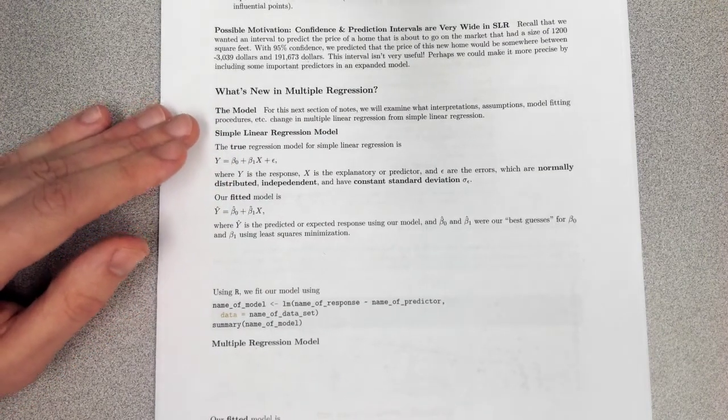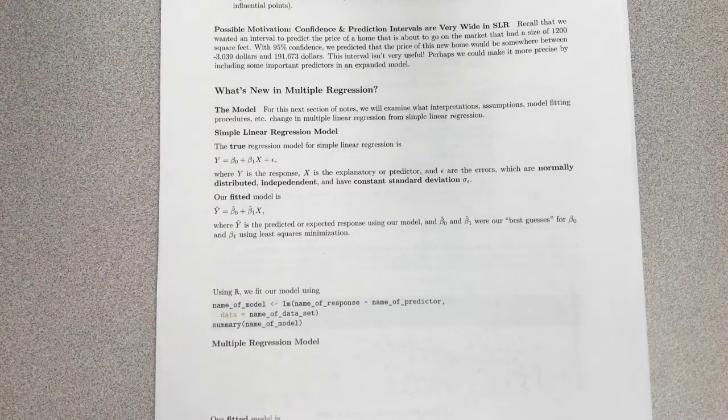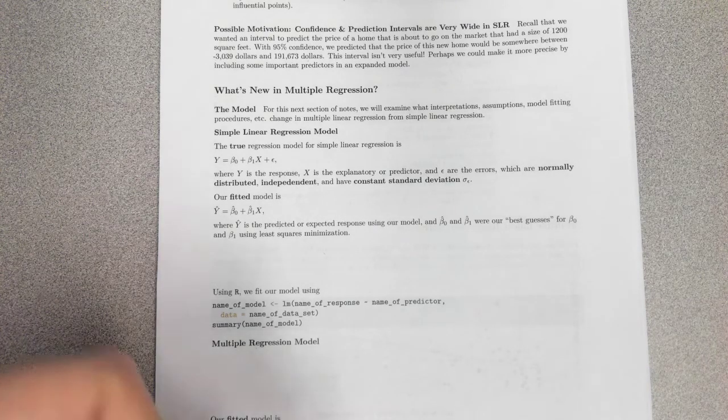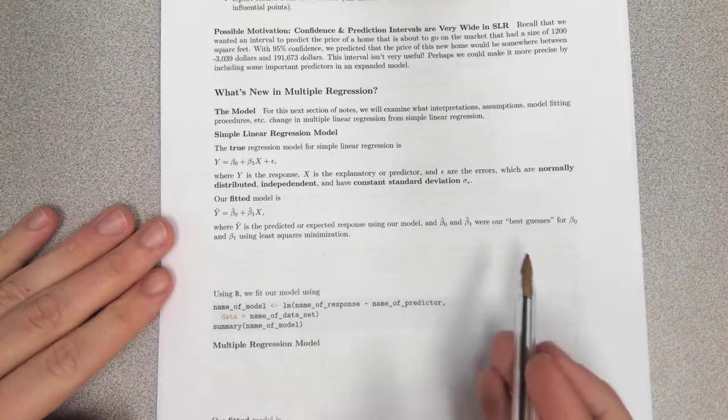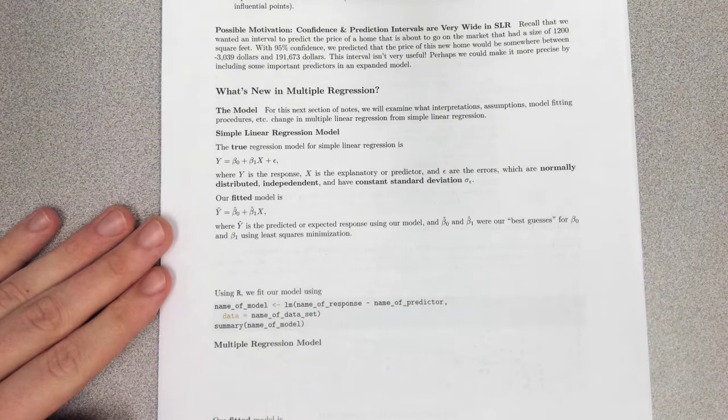I think for most of us, we don't need a ton of motivation for multiple regression. I think it's natural for most people to think of the response being associated with multiple different factors. And so it's natural for us to want to include those factors in a larger regression model that takes into account all of those predictors.